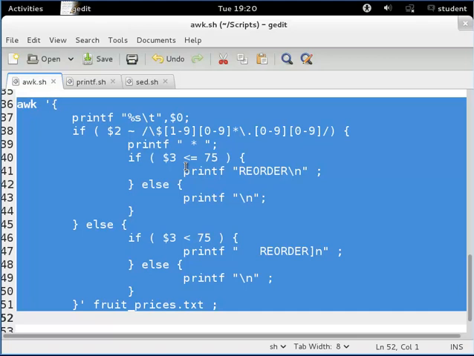So the third field on this is the quantity. So if it's less than or equal to 75 units, or case pieces of fruit, then it's a reorder deal here. Whereas the second field here is the price per pound. So they're literally processing it. So that's what they're doing here.